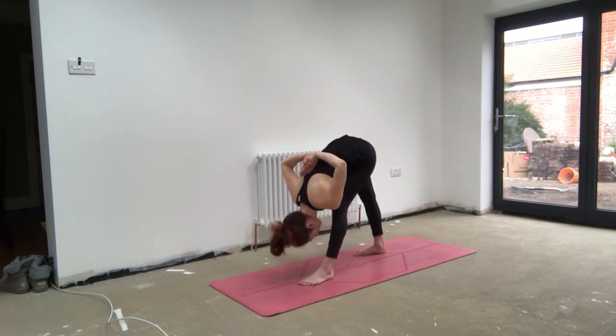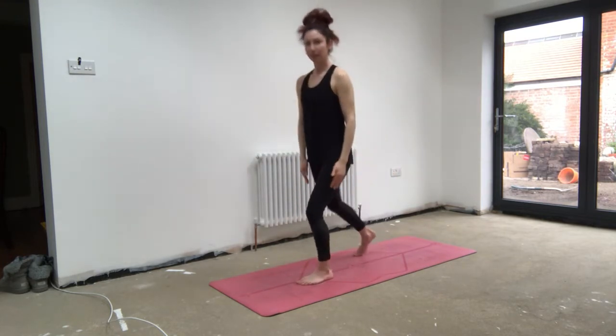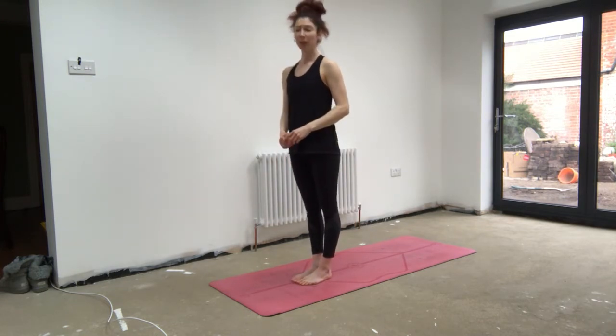Five. You bend the knee. Inhale, Pancha, coming all the way up. Exhale, Samasthiti. Five. So, balancing now. Uddita Hasta Padangusthasana.